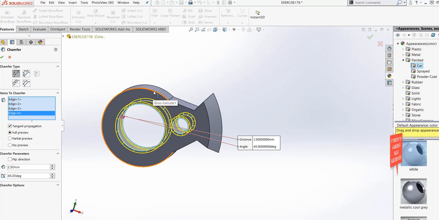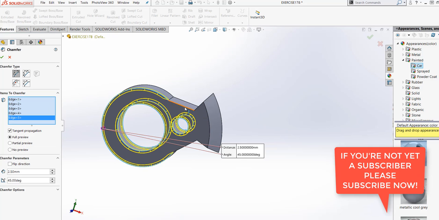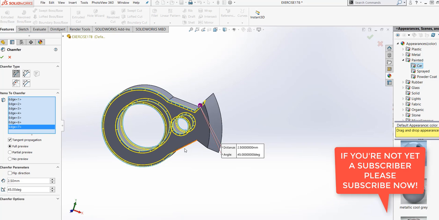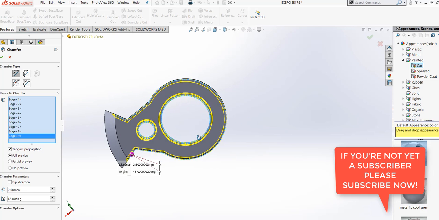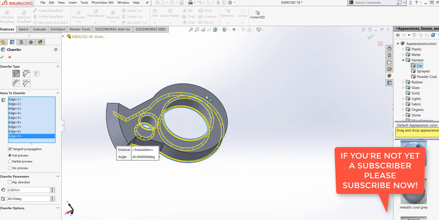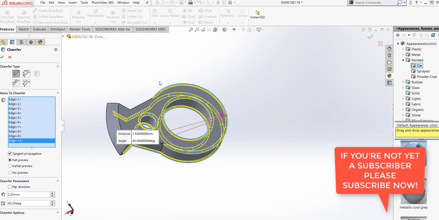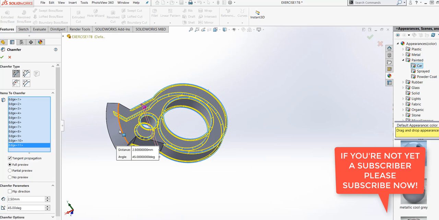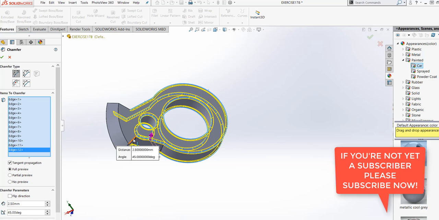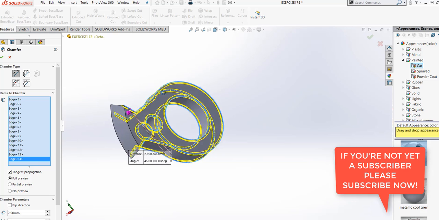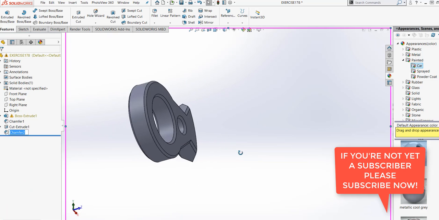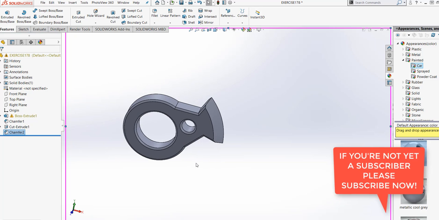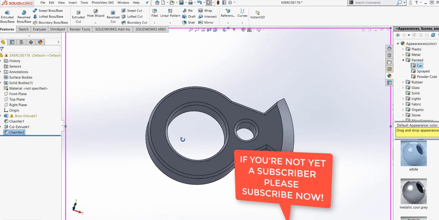And let's do the fillet also on all sides. So it's all filleted. Oh, it's nice. It's looking good.